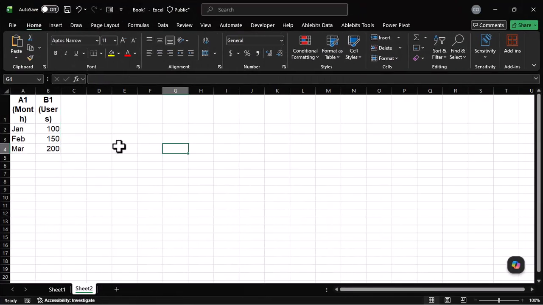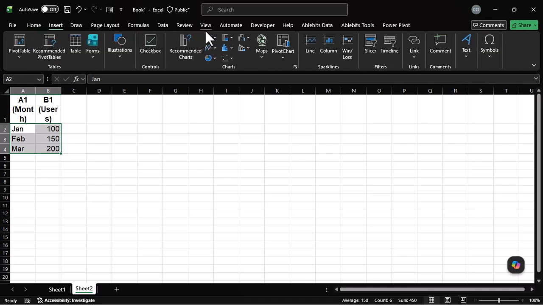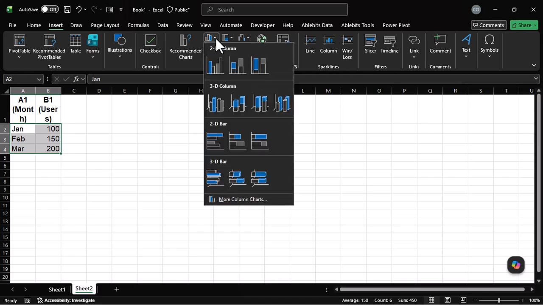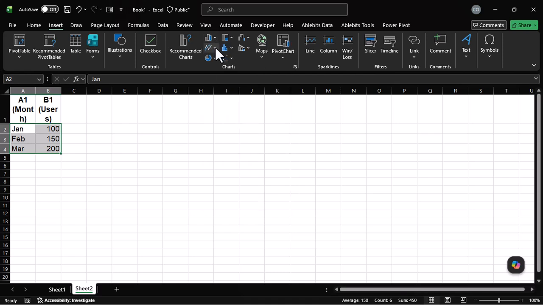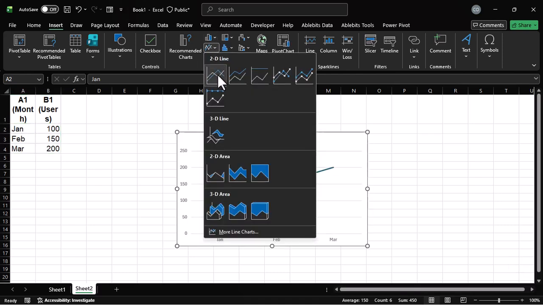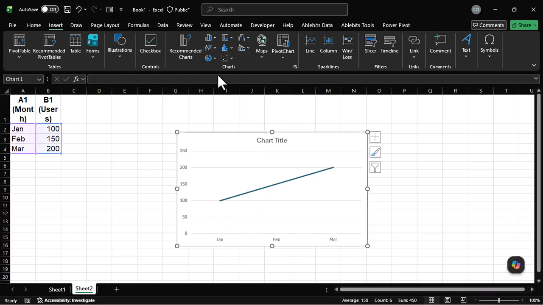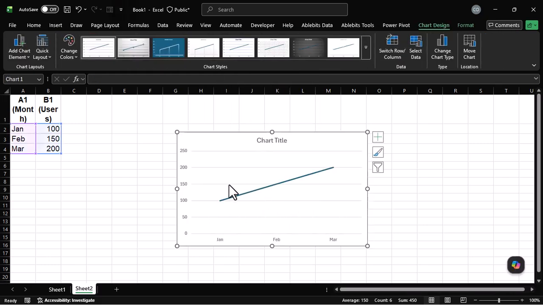I'll just highlight where I have my values and go to Insert. Under the charts, I will see an option for a line chart. This is a simple line chart. You click on it, and we can see this line chart showing our trend over time. You can see in January we had 100, in February it increased to 150, and in March it increased to 200. So we had a steady increase of 50.